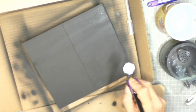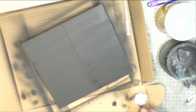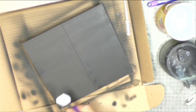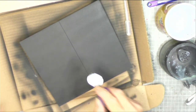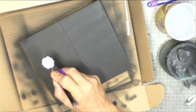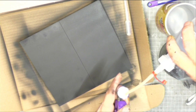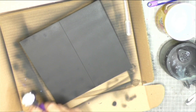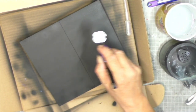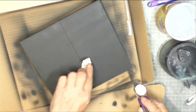Then I'm pretty much going to do this the same way as the primer. I'm going to put a little layer on. This is more of a dusting, just get it covered. And it will self-level, one of the good things about the varnishes. I think I want to thin that a little bit more, it's just a tiny bit thick for my liking. I'm going to put 2 or 3 good layers of varnish on, and then we can call it done. And that varnish, believe you me, will do absolute wonders for it.